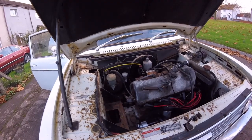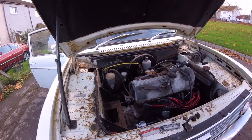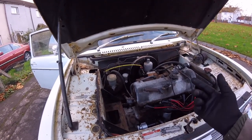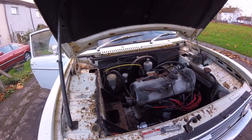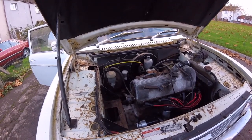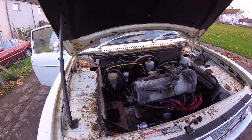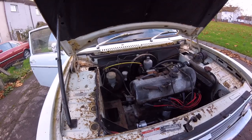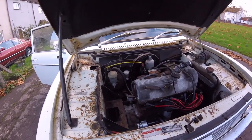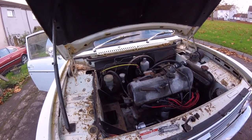I left the battery on there cranking it over and it was starting to free up — going faster and faster, the engine turning over a lot quicker. We were getting a lovely spark, petrol was coming up straight away to the pump and up to the carburettor, so there was no problem there. I knew straight away she was willing to go — it was just the starter motor giving trouble. I put the spark plugs back in, cap back on, went to turn the key and she was cranking over really really slow. Then all of a sudden the starter motor gave up the ghost again and just went click click click.